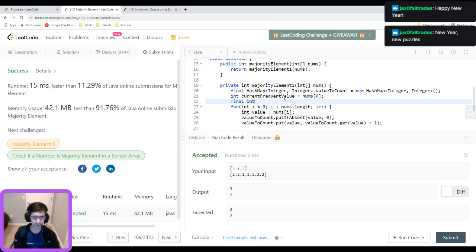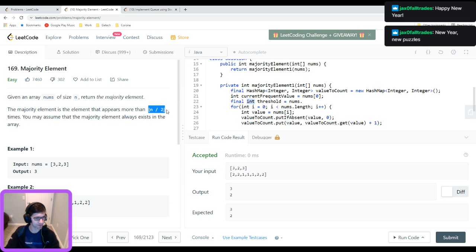Final int threshold equals nums dot, or no, this needs to be an int because the criteria is rounded down greater than 2. The floor of n divided by 2. So in this case, it's 3, more than.